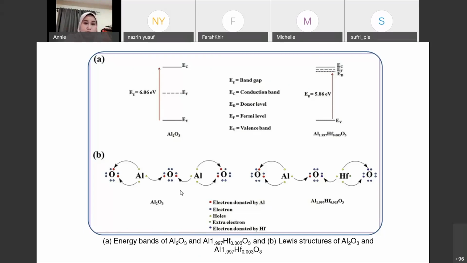So when I have another element, which is hafnium oxide, which has a lower band gap value, my hypothesis is that when the hafnium element is substituted into the aluminium oxide structure, it will lower the host material's band gap value. When the band gap value is reduced, the K value will be increased because it is established physics law that the band gap is inversely proportional to the K value.